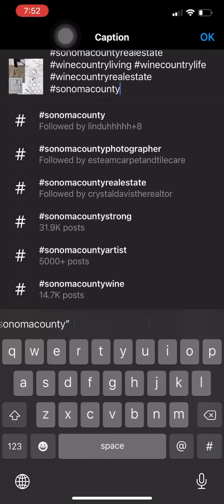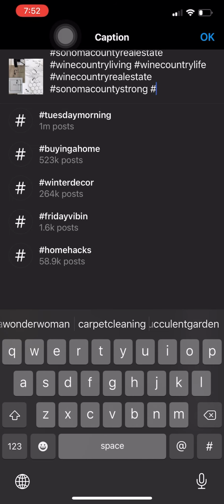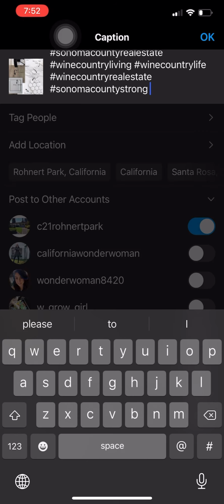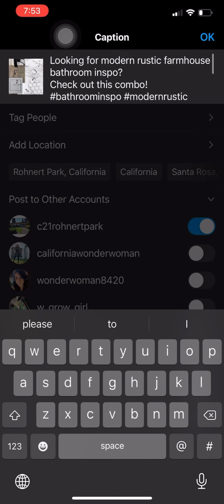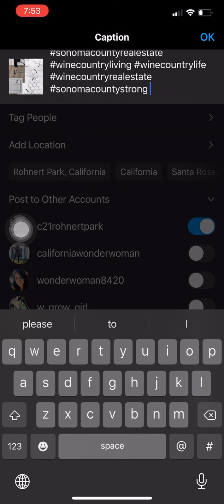Wine country real estate, it's going to be people in our area, maybe a style that they would like, or homes that are available, or since you offer your services in wine country, choose something like that. So anyway, we're good to go. It looks like on hashtags here, got them all in there.